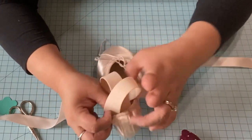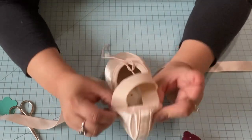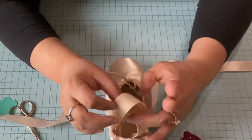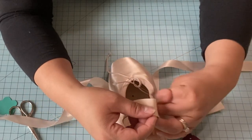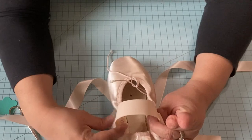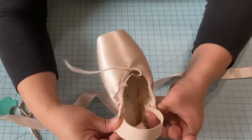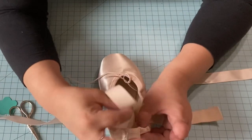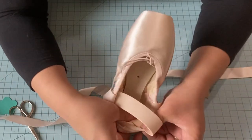My daughter is hypermobile, so this is gonna work really nice for her because of the cross. Some people have done just one and it comes across like this. So you're gonna cinch it to the other side and that's perfect for their foot. In my case, we're gonna do that for her like this, okay?